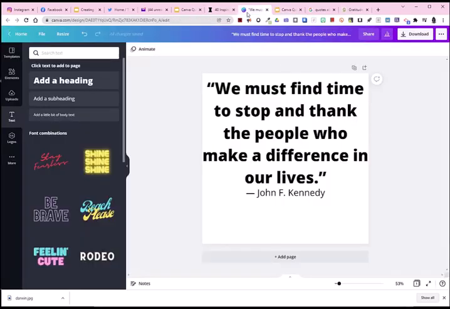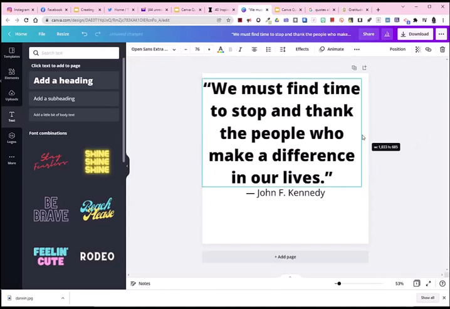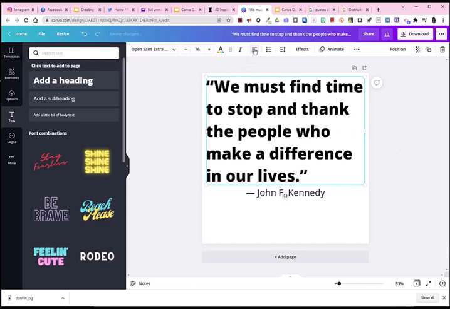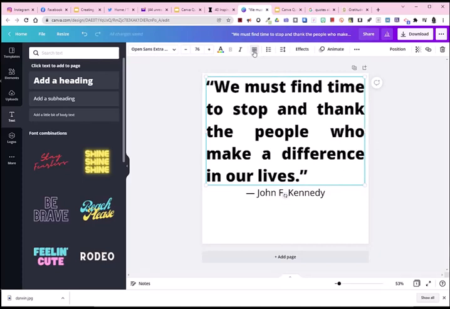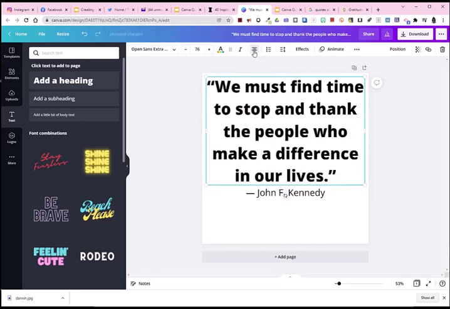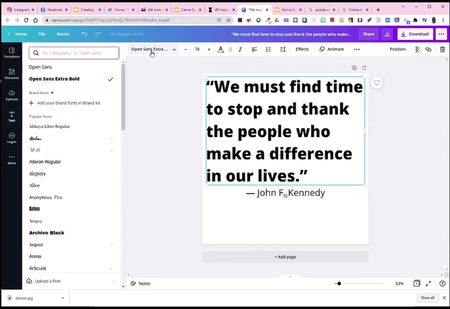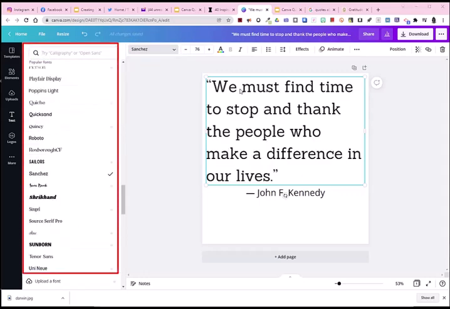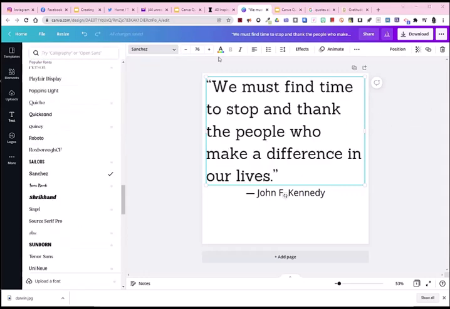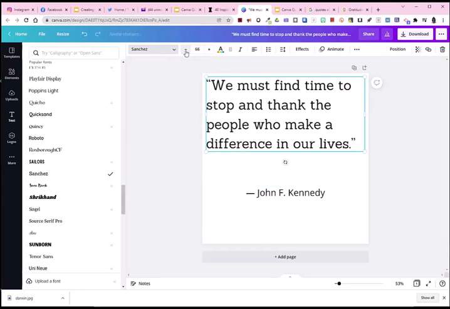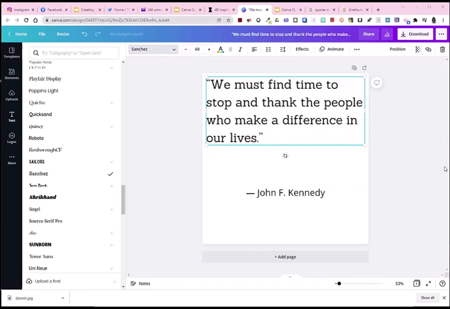So with that said, I will return. I'm going to drag this in a tad and center it. I'm going to go up here and left align it. As you can see, if I click on this a few times, it does different alignments. I want left alignment, and I'm going to explore the font options by clicking up here and choosing a font. I like this font. I will go up to the top and click on the minus sign to make it a little smaller. You do want the font to be a decent size. I don't want it to take up the entire image.